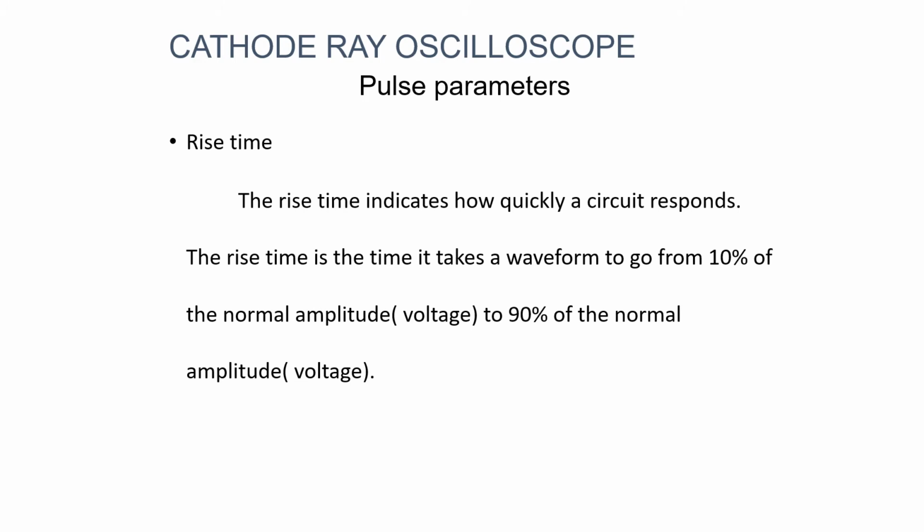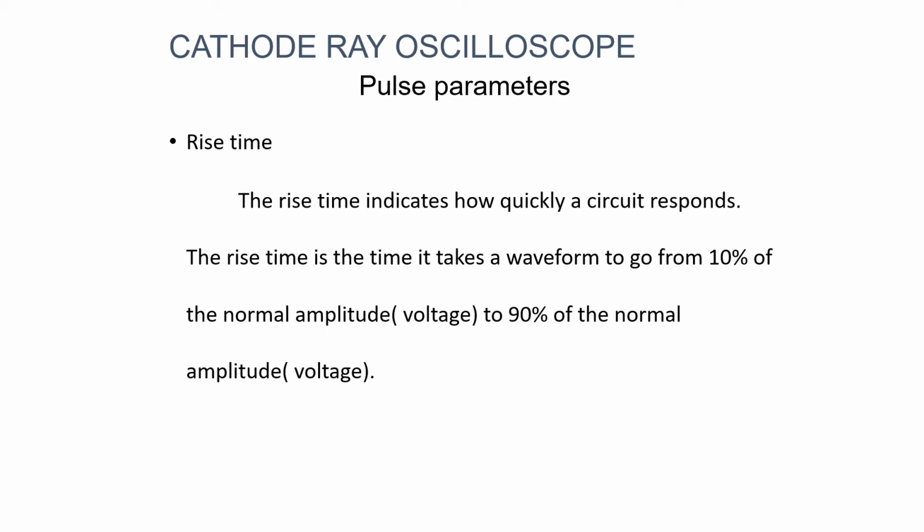So, a pulse waveform or pulse train is a type of non-sinusoidal waveform that is similar to the square waveform in which the voltage or current changes with time. So rise time. The rise time is nothing but the time the pulse takes to rise from 10% to 90% of its amplitude.